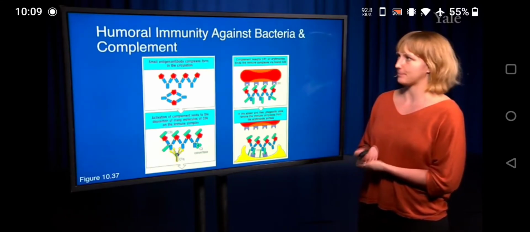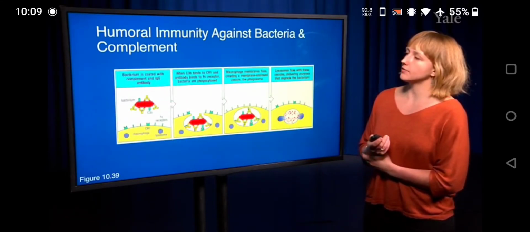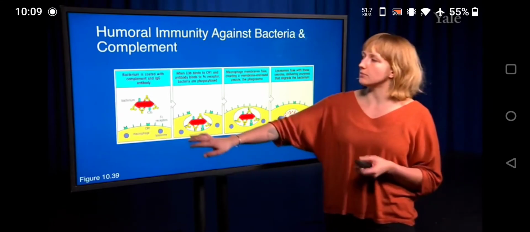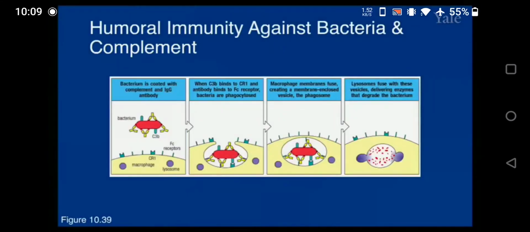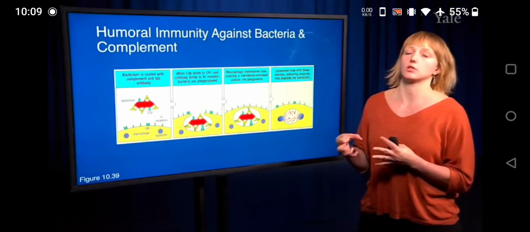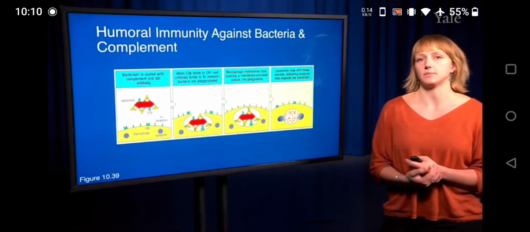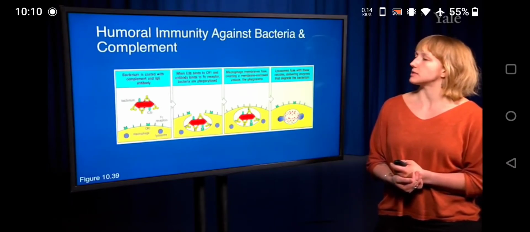bacterial infections. So here, for example, you could see that this bacterium is coated with various different complement factors, which also happens in the periphery, but also with levels of IgG antibodies that were generated by B cells that are specific for this bacterium. The presence of C3b and other complement components on the surface of the bacterium and the presence of IgG both act in consortium to lead to very high levels of opsonization and destruction of this pathogen.